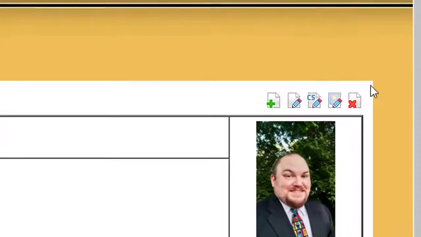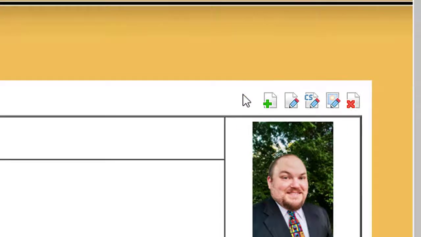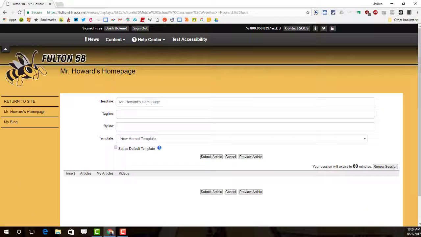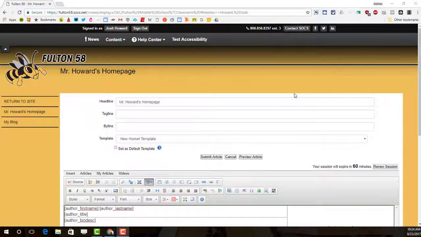So over here, in the upper right hand corner above your bio information, you see these boxes. We want to find the box here that has the context menu that says edit page in place. Not any of these. There's 3 of them that look very similar, but we want the one with the white page and the pencil on it. So we will click on that.